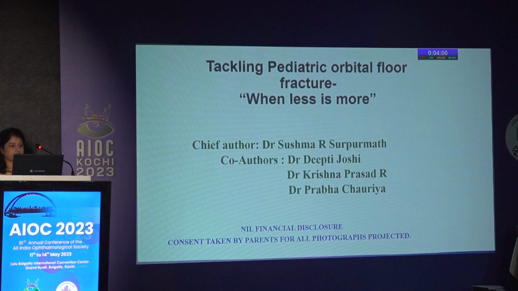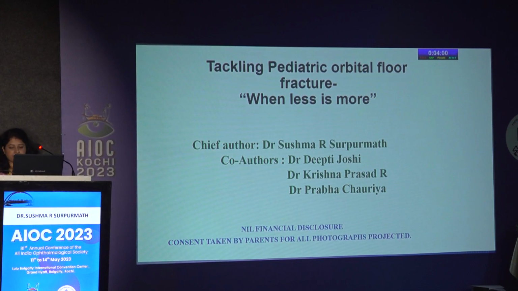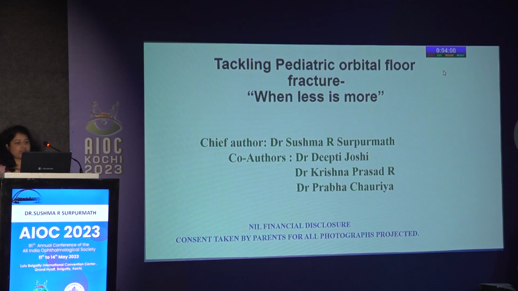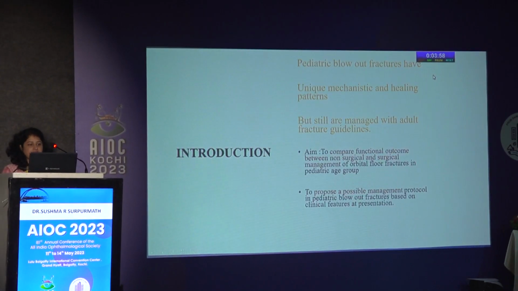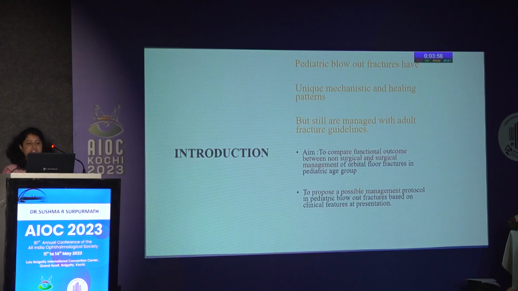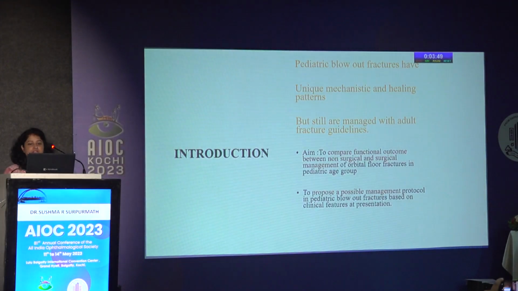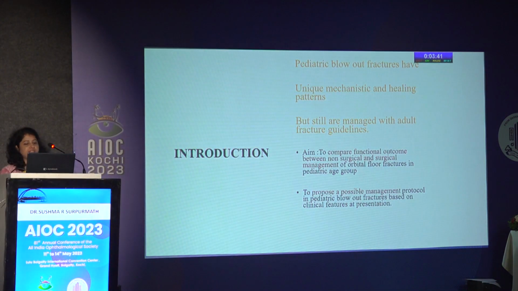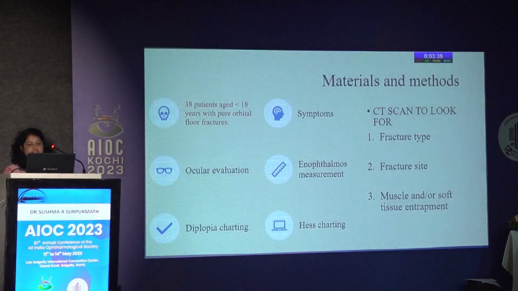Tackling the pediatric orbital floor fracture. Good morning, everyone. I'm presenting on tackling pediatric orbital floor fracture: when less is more. Pediatric orbital floor fractures have unique mechanistic and healing patterns, but still are managed with adult fracture guidelines. Our aim was to compare the final outcome between non-surgical and surgical management of orbital floor fractures in the pediatric age group, and to propose a possible management protocol based on clinical features.